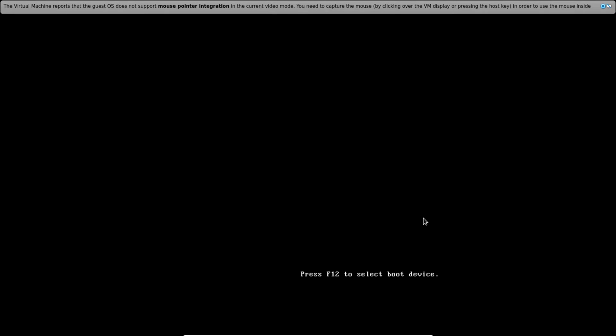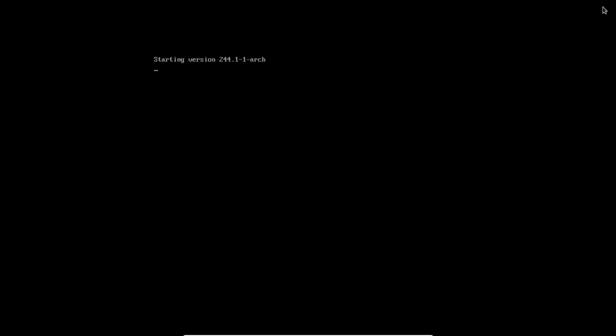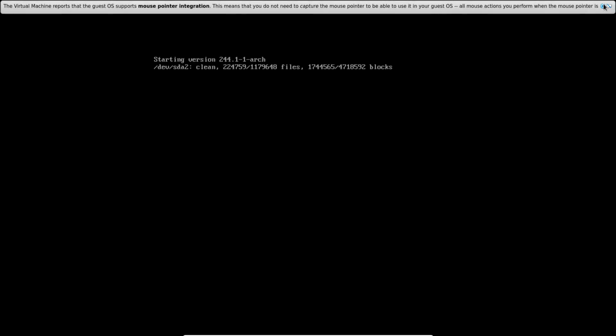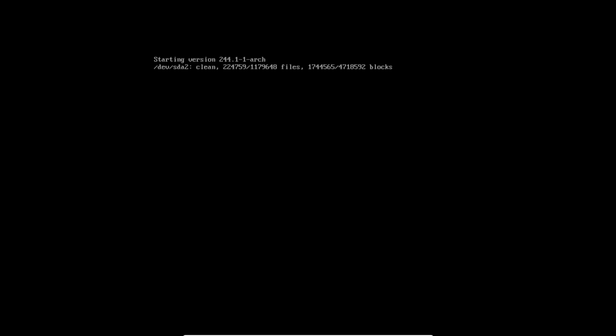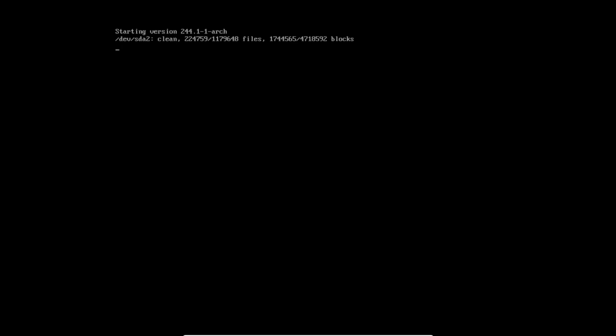I'll leave it in the full screen mode here. Maybe it'll work. What we're looking for is that little cursor by itself and the appearance of the mouse and a login screen.